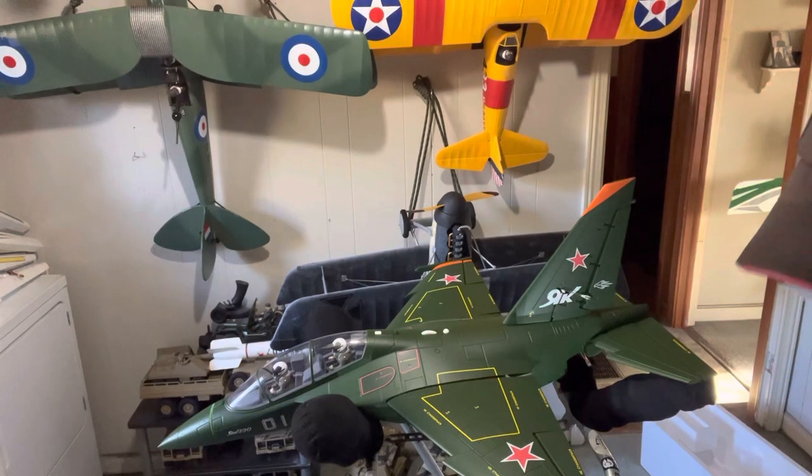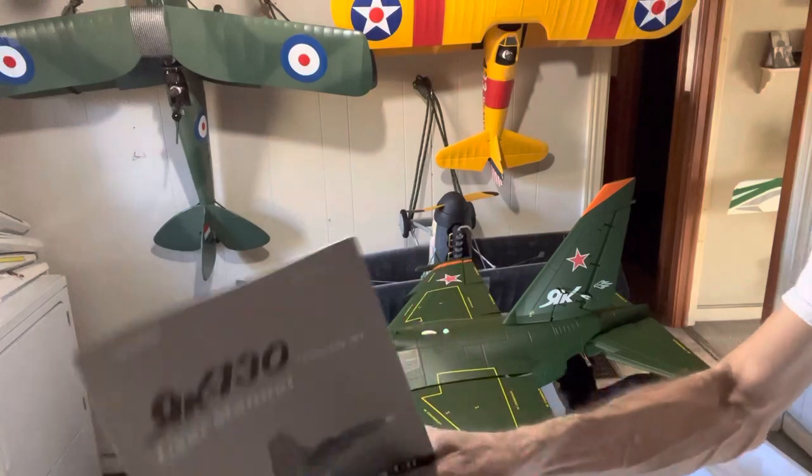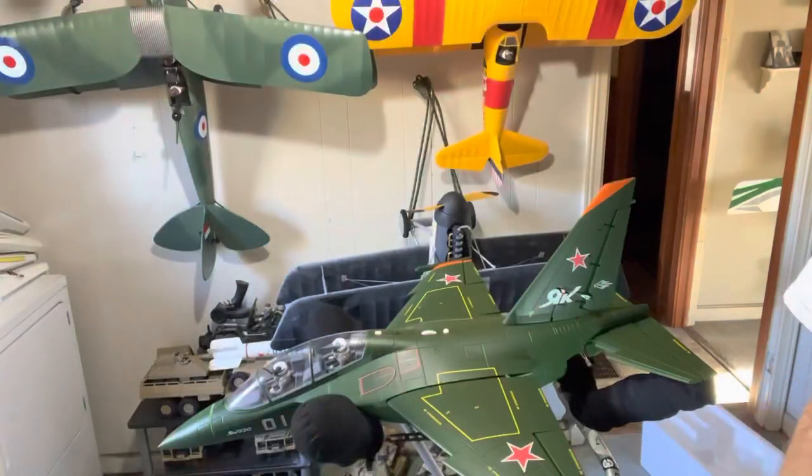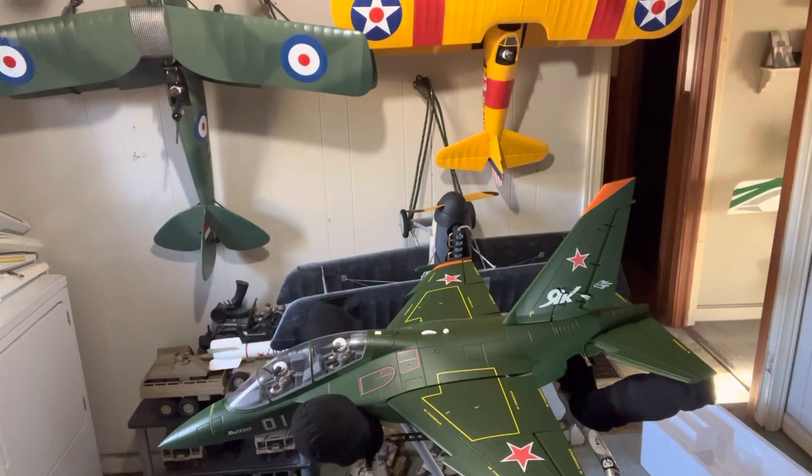Okay, pilots. That's what you're looking at. The new Free Wing Yak 130. MotionRC has them in stock right now. You better get them fast, though. As soon as this one gets out, I think it's going to be gone. I'm out.